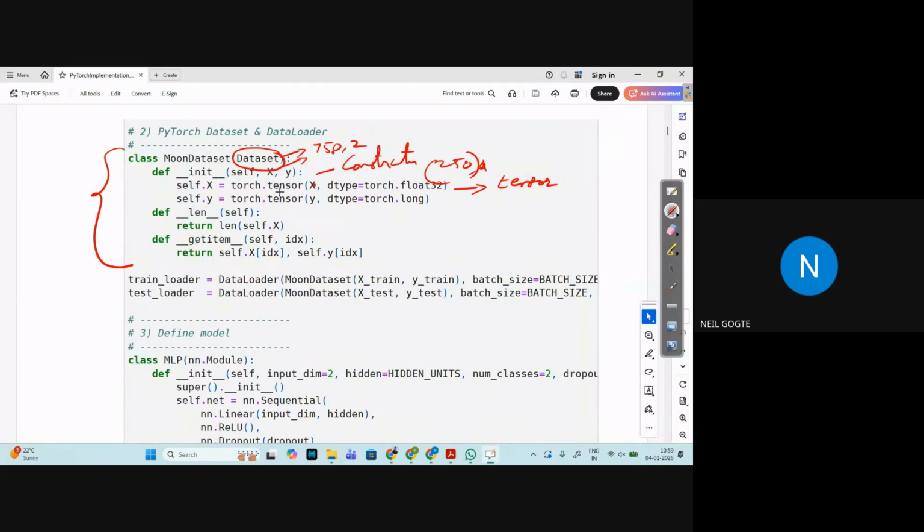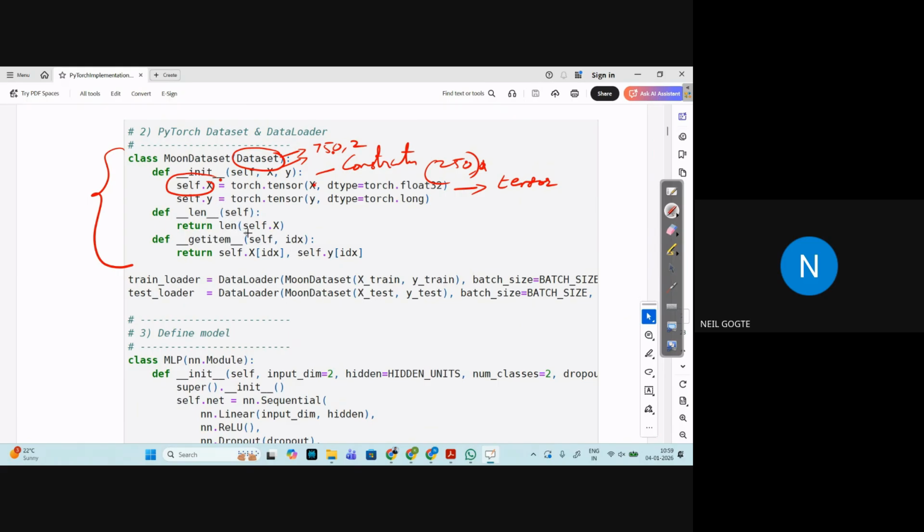So in order to be able to do all of that and have multidimensional data, that's what I am doing. I'm converting that data from an array into a tensor, which is capable of doing all the rest of the stuff required for an ANN. Y also, we are transforming into a tensor. Then we are supporting a method length, which is necessary for every data set.